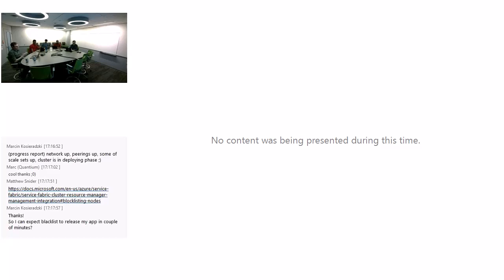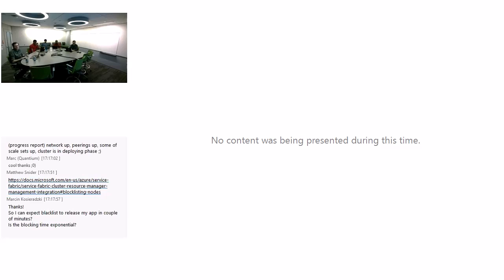Typically, if your app is crashing really hard on service creation, you almost never observe the retries. The blocklisting time, I don't believe, is exponential. I think it's a flat amount of time, but I'd have to go look it up. We haven't touched it in a while. The back off time at the hosting layer for the process activation is exponential up to some maximum. So what can happen is that the node isn't blocklisted anymore, but the process hosting at the actual node knows that it's not allowed to activate this type yet.